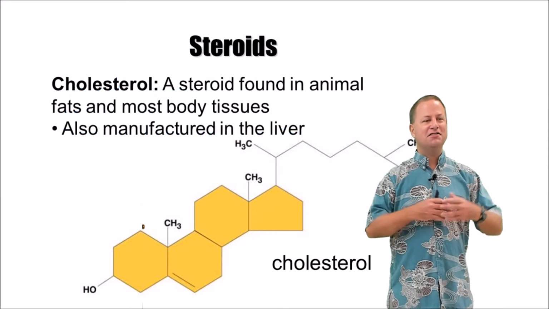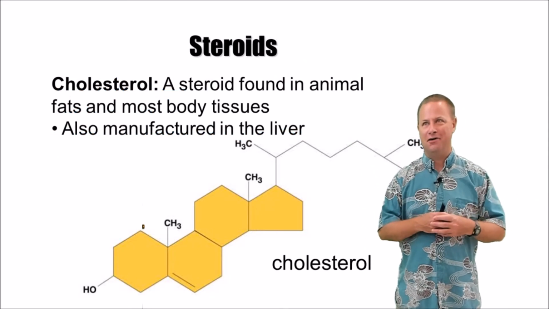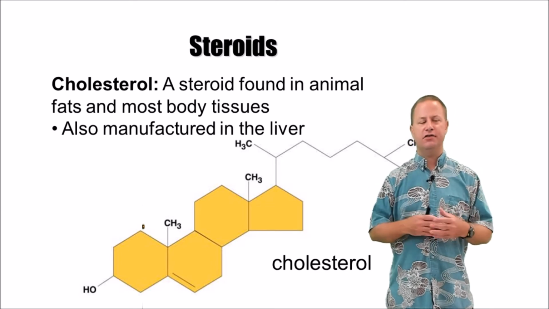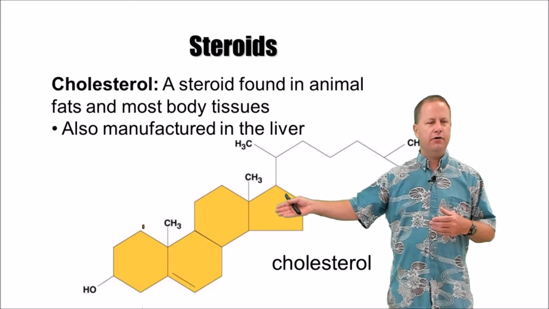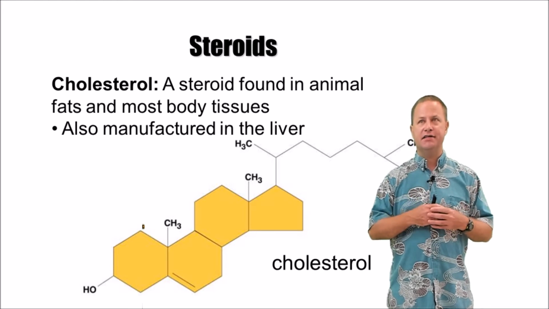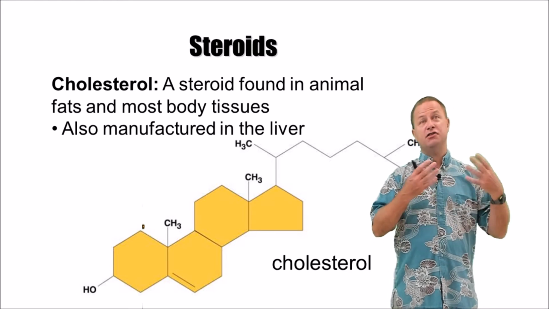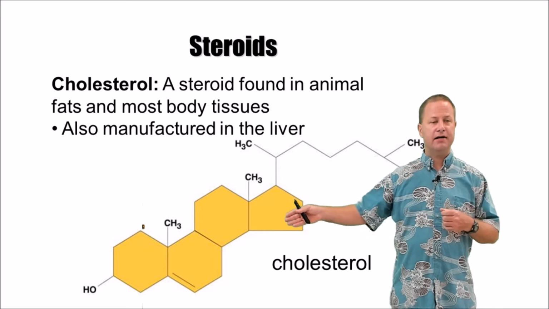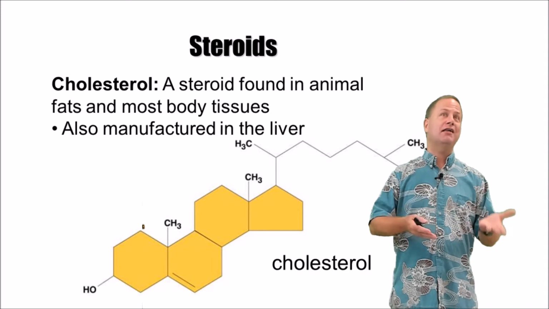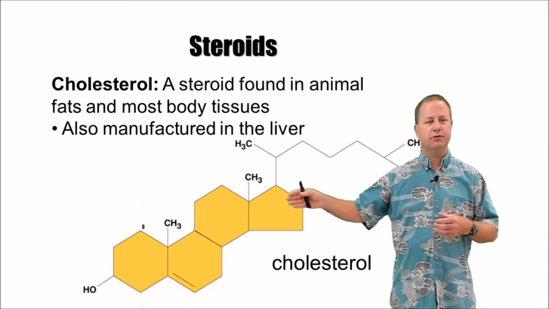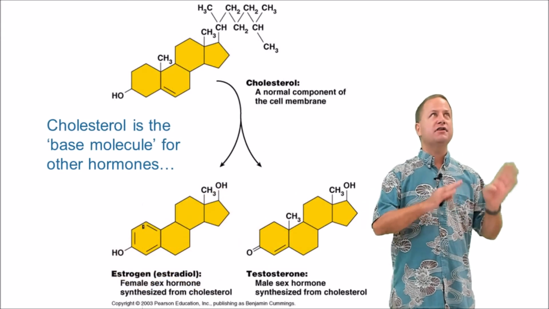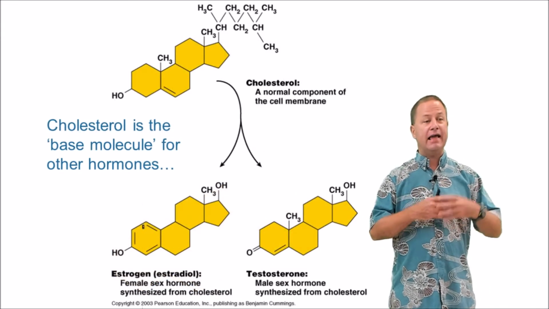Now, the first steroid you need to know about is something called cholesterol. Now, cholesterol is a molecule that we get in our food. We find it associated with eggs, with shrimp, and stuff like that. And you probably already know that we don't want to get too much cholesterol in our diet because it carries an increased risk for heart disease. But what you probably didn't know is we actually manufacture the majority of the cholesterol in our bodies within our liver. So even though you might be adhering to a low cholesterol diet, you might still have higher cholesterol numbers as you get older as a result of the liver overproducing cholesterol. Okay. Of course, cholesterol can be modified to make a steroid hormone.